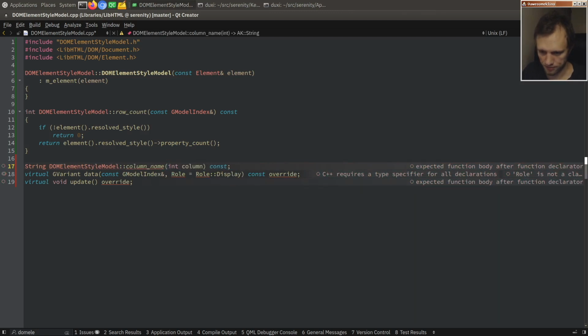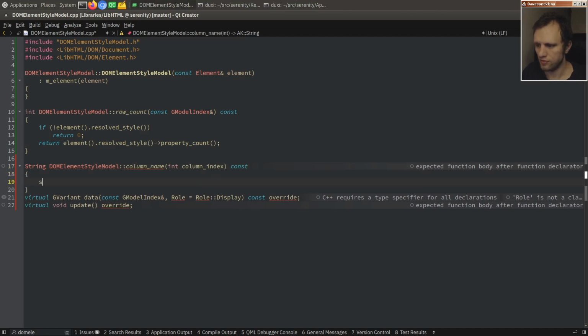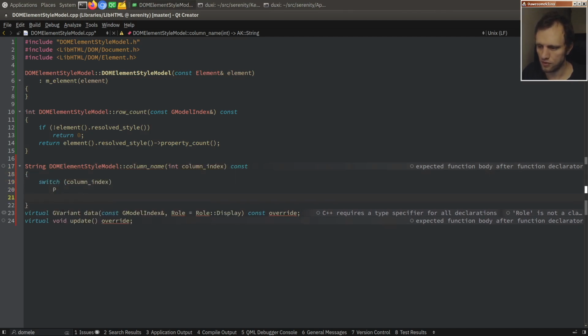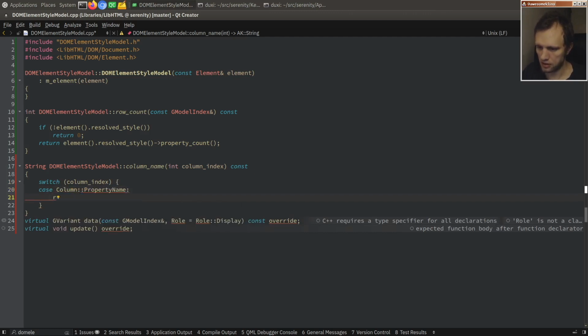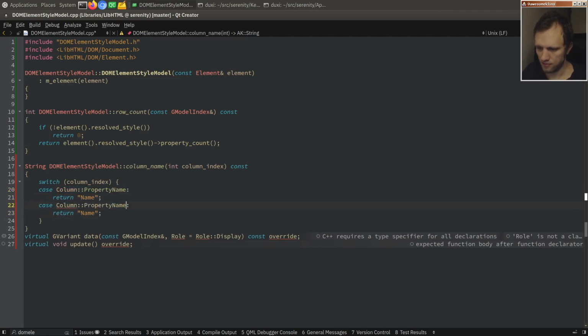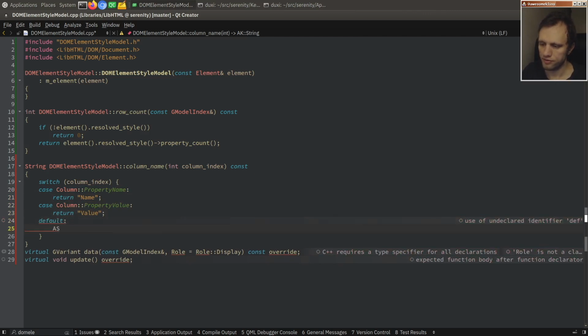Column count. Column name rather. What am I saying? So many column words. So for column property name, return name. And for default, we will assert not reached.